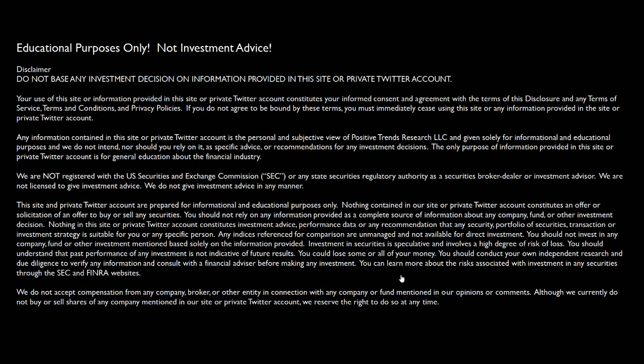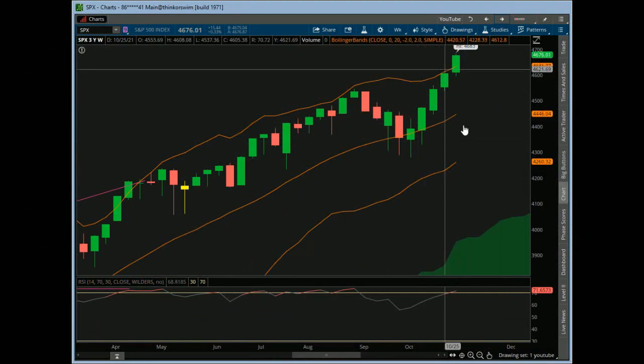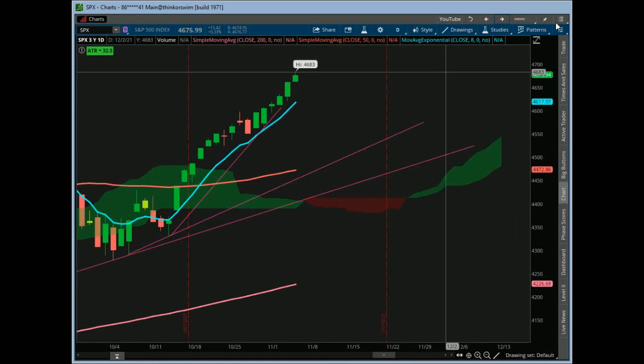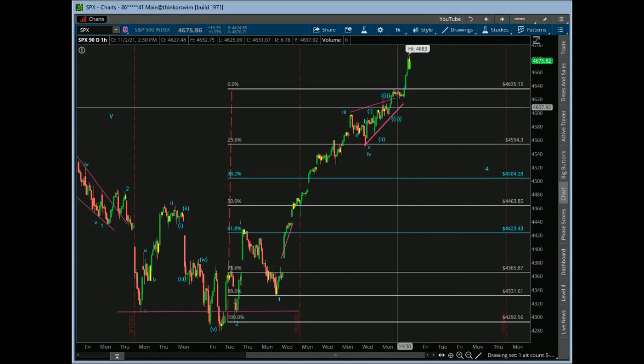Awesome. Good. All right, let's check this. Here we are at the market today. So SPX, guys, up about 15 points right here. More all-time highs, 4683, getting really close to 4700. Again, the three white soldiers are marching their way up over the upper Bollinger Band on the weekly chart, daily chart with the tag of the fresh all-time highs. I would say this ending diagonal is done, and it looks like we're working on the bullish move.